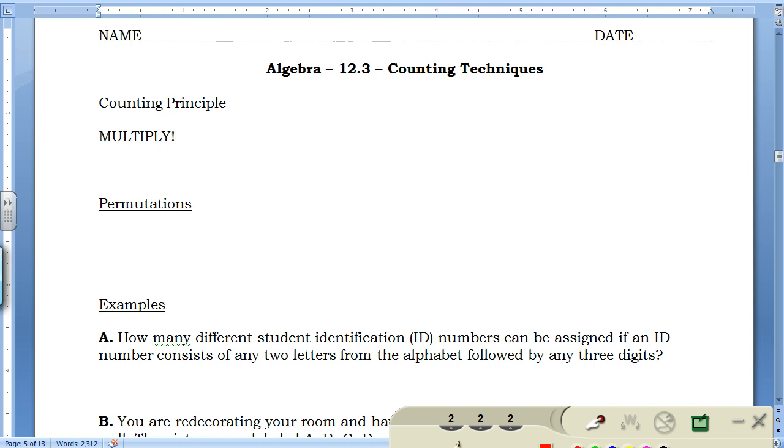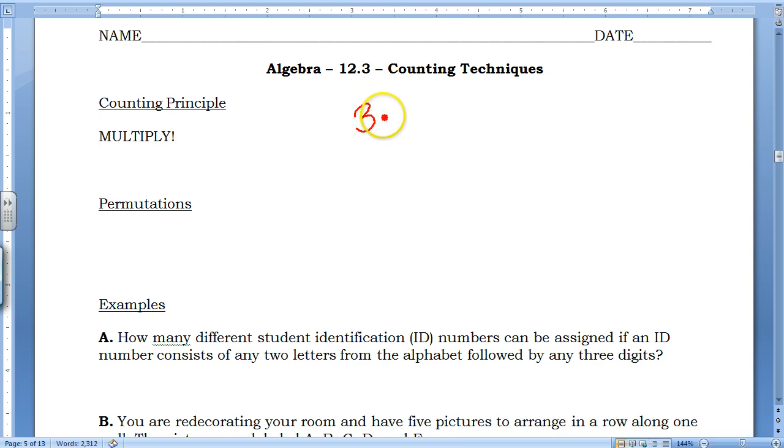So what I mean is, if you wanted to know how many outfits were possible, let's say, and you had three sweaters and you had five shirts and you had four pairs of pants, if you multiply all of that together, it'll tell you how many possible outfits you could have with those options.